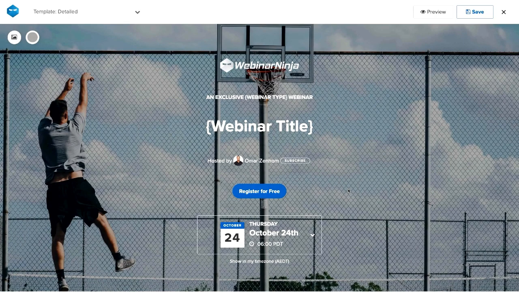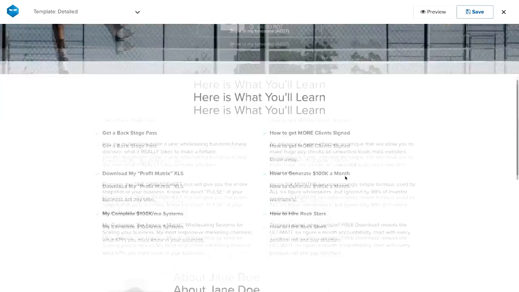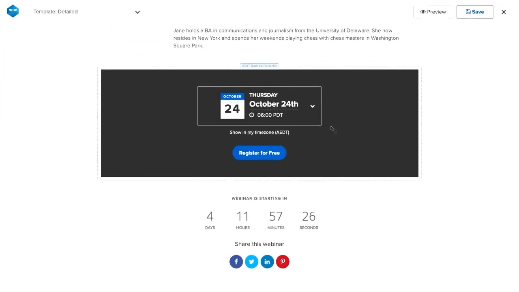These pieces of information are really the essential pieces of information they need to know so they can register with no questions, okay? Now, if they keep scrolling, we need to be able to supply them with more information to convince them to register. This is why on this template and all our templates, we sandwich the content with the call to action. So you'll see there's a call to action here, and at the bottom of the page, there's a call to action as well. So by the time they finish reading, they're like, okay, I'm ready to register, and they don't have to scroll back up. It's right there.